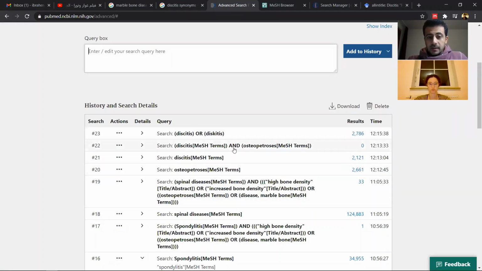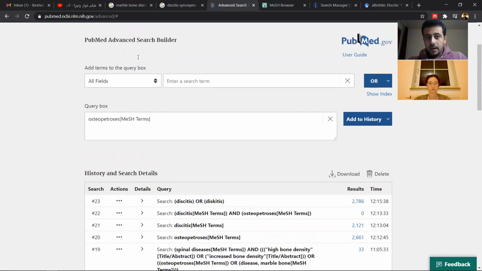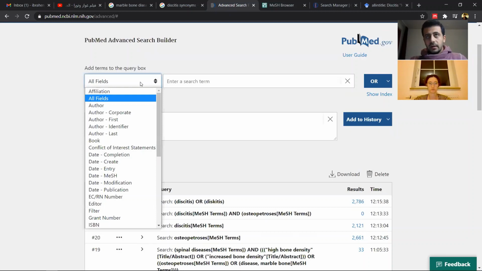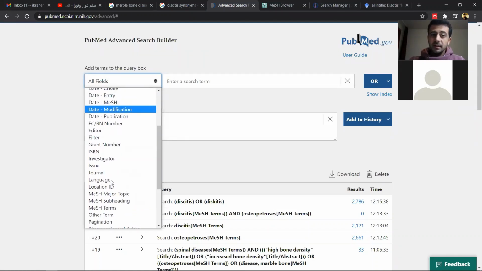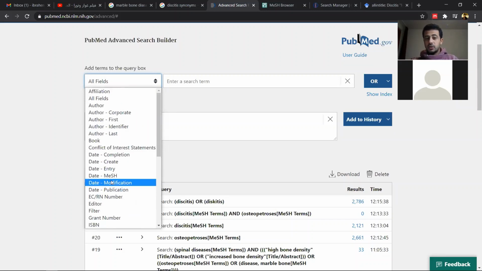Okay, and I said that I will add osteoporosis as a mesh term. I will add it to the query and will add to it. But when I need to add increased bone density, where do you think I need to search for that? It can't be a mesh term. Sorry? Somewhere in the text. Somewhere in the text it can be, but I think that it is too relaxed to search in the whole text for increased bone density, because it is a very common word. So I'll try to search in the title or abstract. What do you think?